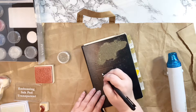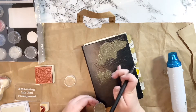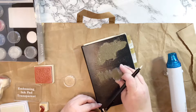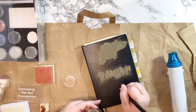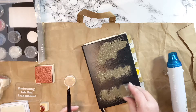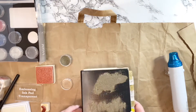Next up I'm going to write '2020' with the pen on the bottom. I couldn't decide — since I've never done it — whether I should do the glitter as I'm writing so it doesn't have time to dry, or if I could write it all out at once and then use the glitter. I didn't know how fast it would dry, so on the top I stopped and did it halfway through, and on the bottom I just wrote the whole thing out and then dumped the glitter all over it.